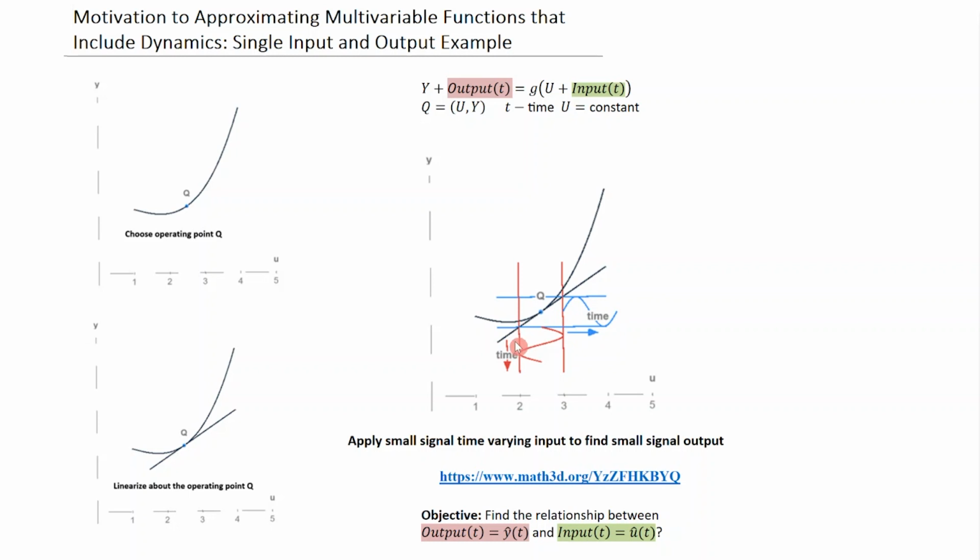You can do this for multiple points, and so effectively what we're doing is tracing out an input signal and therefore producing an output signal, and because it's linear, the relationship between these two signals is also linear. So finally, what is the objective? The objective is to find the relationship between the small signal change that you see here, which is this y hat t, and the small signal change in the input, which we call u hat t. Typically, when we're dealing with variation with respect to time, we will use a hat signal rather than delta u. But it can also be expressed in terms of delta u if you wish.